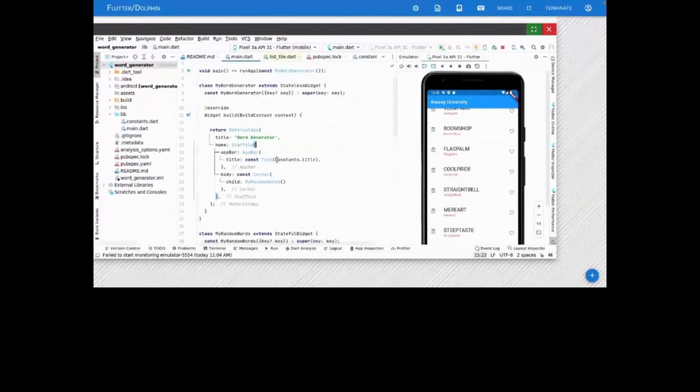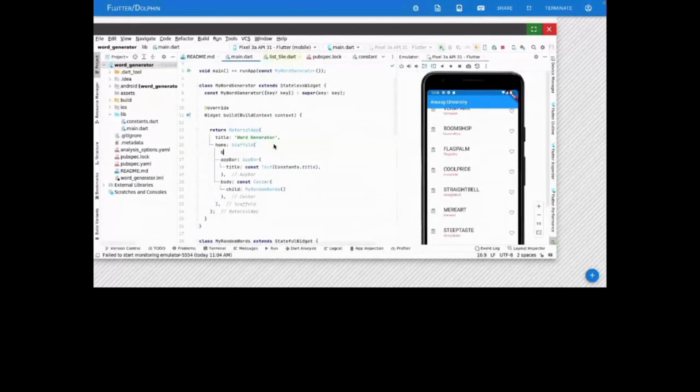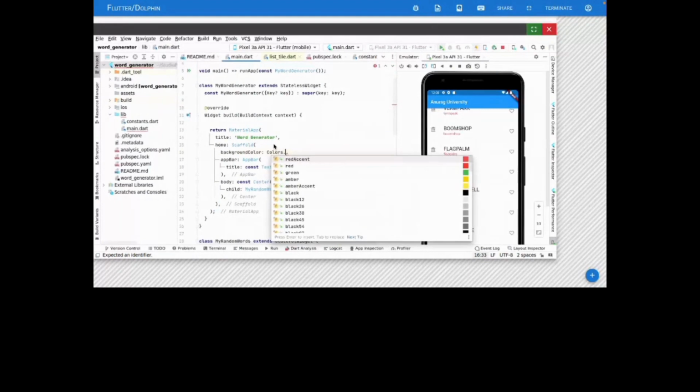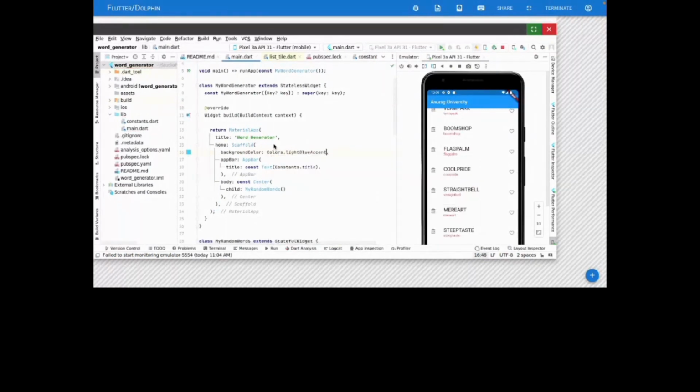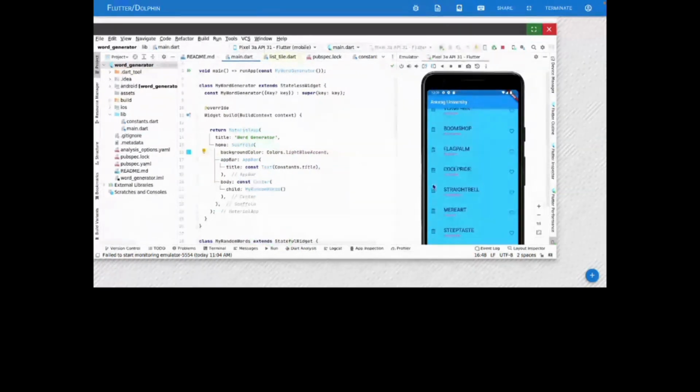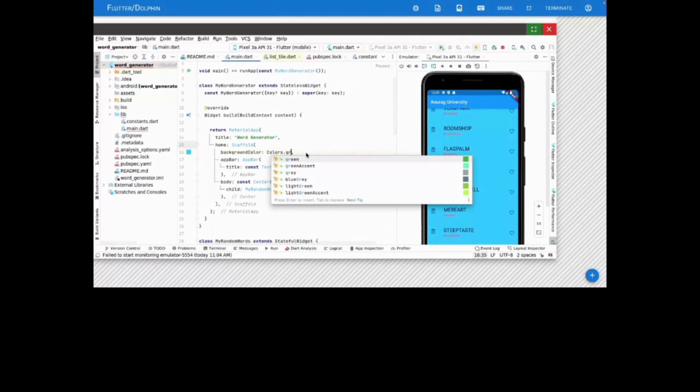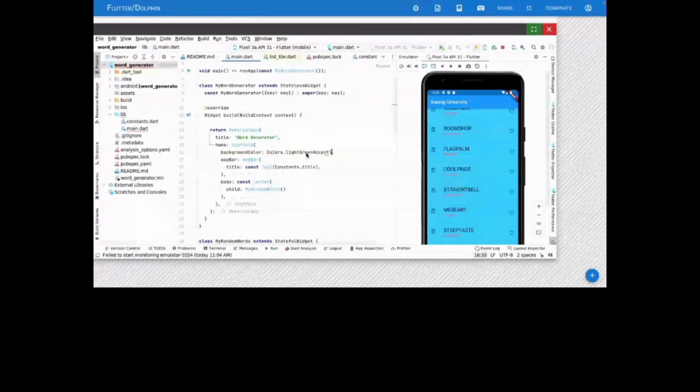So here we have used scaffold at the top. For the scaffold, we have the background color option. You can simply pass colors with light blue, see, light blue, and you can see the divider lines which were added between the names, or light green accent.